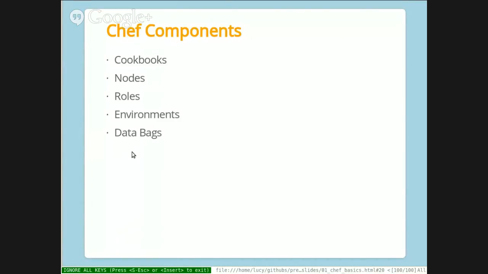Roles are really confusing unless they're not. So you basically need to use Chef a lot to get what roles are. Actually, it's really simple. So Chef can be used to manage many servers, and commonly you'll want your database running on a separate server than your web application. So you'll have a role for all of your database servers, and you'll have another role for all of your web application servers, so they don't get mixed up. And then you can even tell Chef, like, well, we only need a couple database servers, 1 or 2, but we need a dozen web application servers.